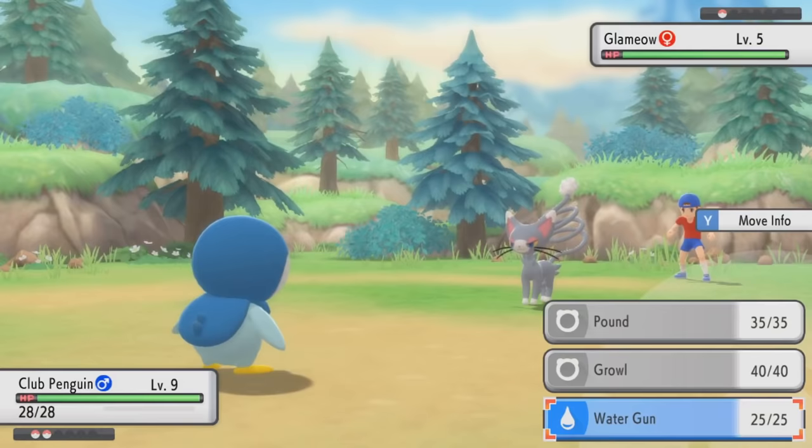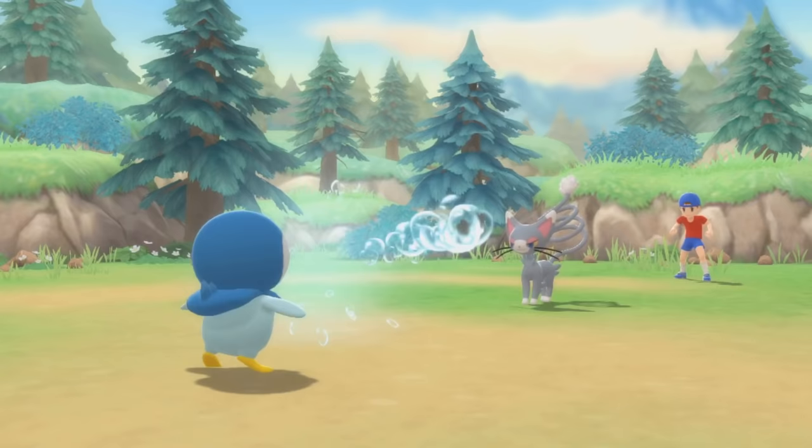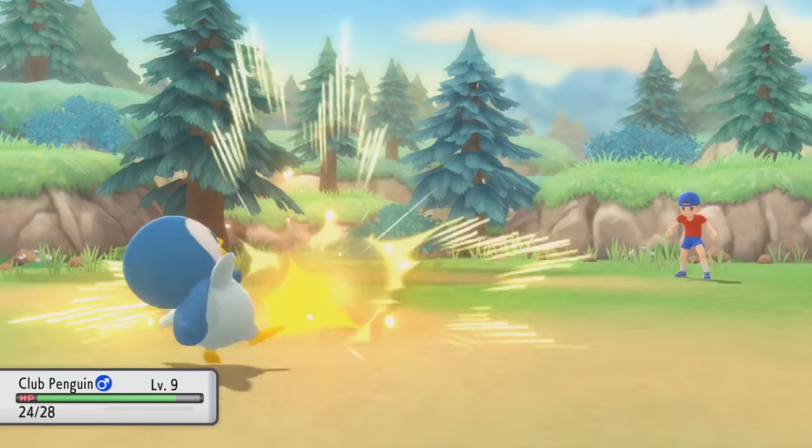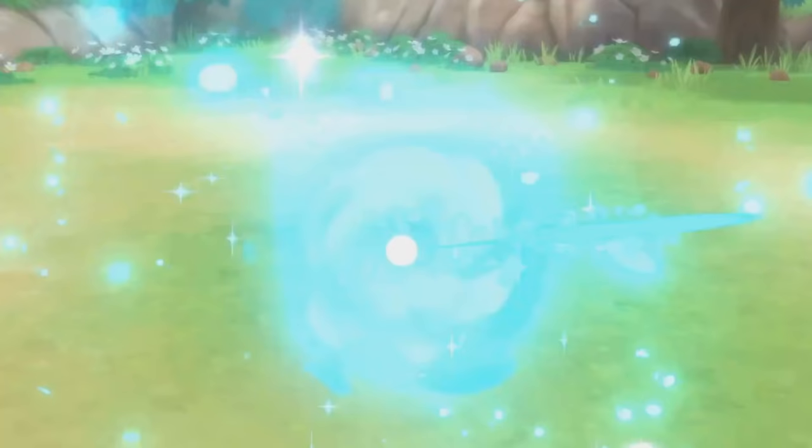I think Water Gun will be a good choice against it. I don't expect this to be a very difficult fight. Okay, almost took it out in one hit. That's pretty good. He uses Tackle. That does almost nothing on us. Oh, and it knows Quick Attack, too. That's like, he just wants to deal some more damage. Ah, poor youngster Tristan. Yeah, we were able to take him out pretty easily over there.